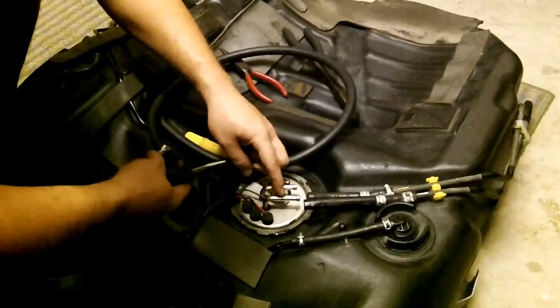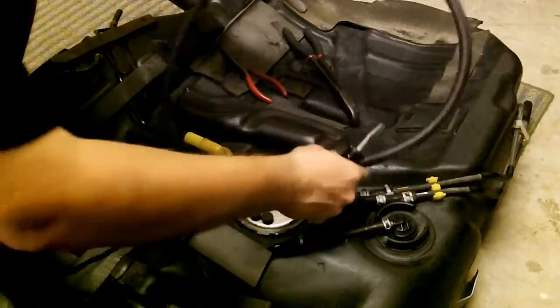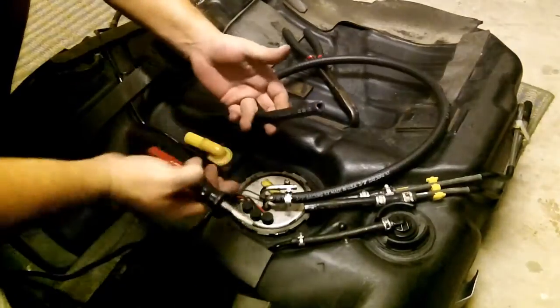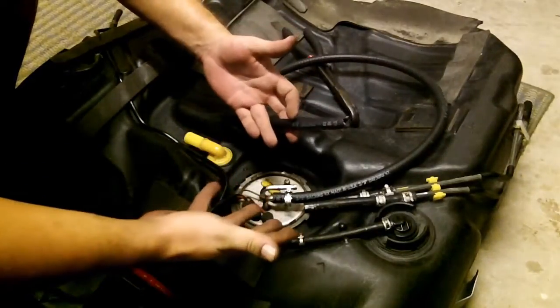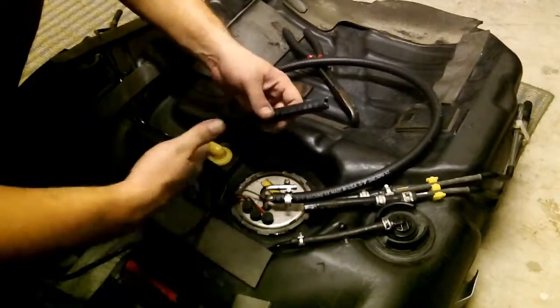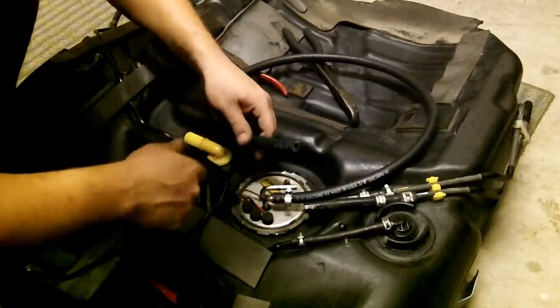Okay, so I'm going to go on to the supply line, which is this line. Alright, that's nice and secure. Now this is basically going to be a bench test, because you do not want to bench test your pump using water or any other solvent for that matter. It's meant to use fuel to go through the pump, so you should use fuel. And if you can do that while it's installed in the tank, even better.